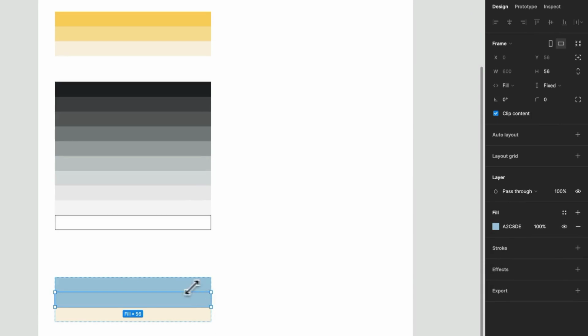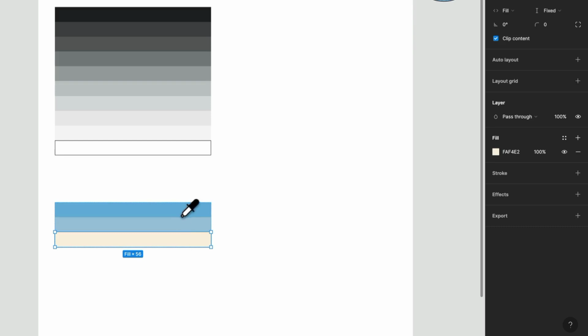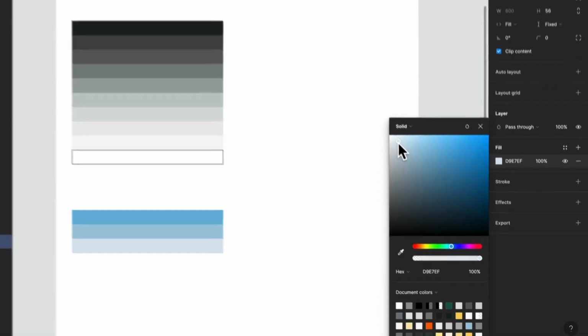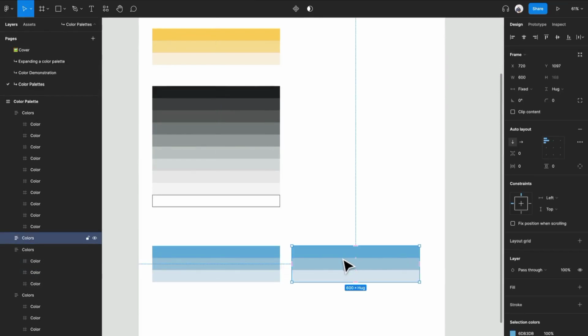Here we can do the same. I'm going to make it a little bit more saturated, just in case we need another color there. This exercise is just really going to help you work towards being better at choosing colors and making variations of those colors. So there's one.